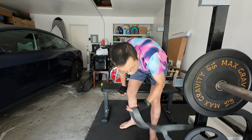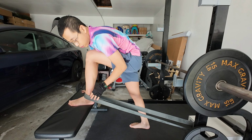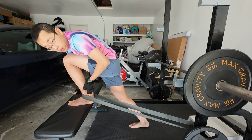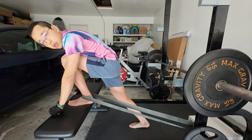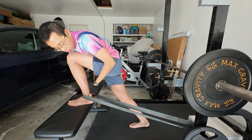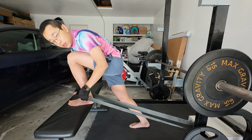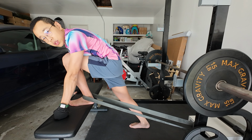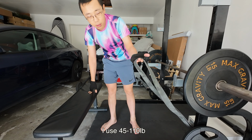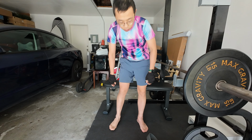One more thing that I'm doing is with a resistance band. This is what my PT told me to do. So you want to have the band wrapped around your ankle and then stretch the soleus and tendon. This is different from just stretching with a knee bend. It has a force here that pulls back on your ankle, because I think the ankle itself also has some range of motion, targeting a different range of motion than just stretching without the band. And because of that, you want to find a pretty heavy band that can give you the pull on your ankle.